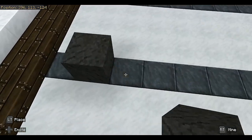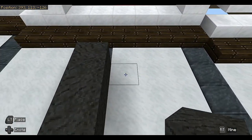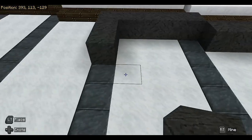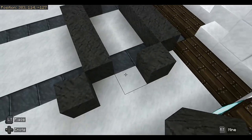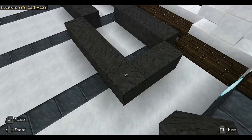So I'll give it a gap of two. One, two, three. So that's 1, 2, 3, 4, 5, 6, 7, 8, 9, 10. Okay. Okay, and that's not right. That's 1, 2. Is that right?